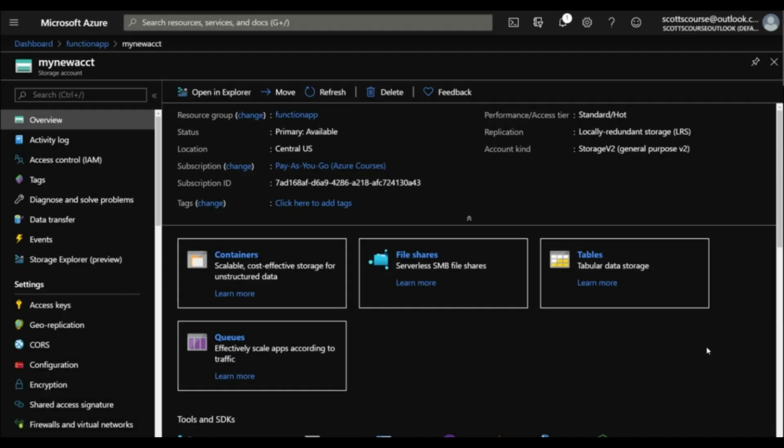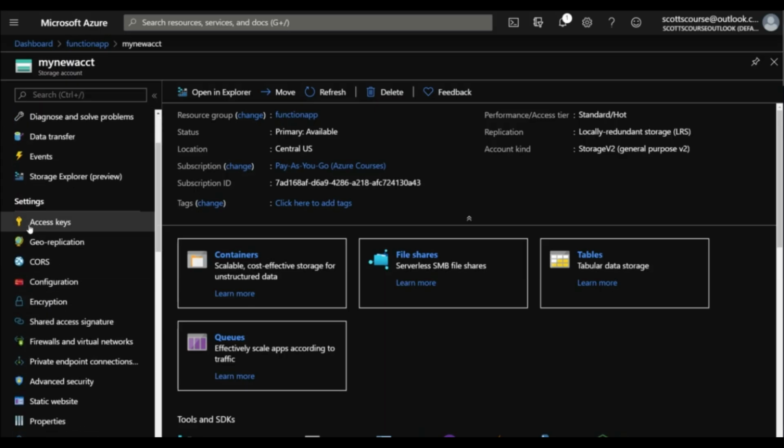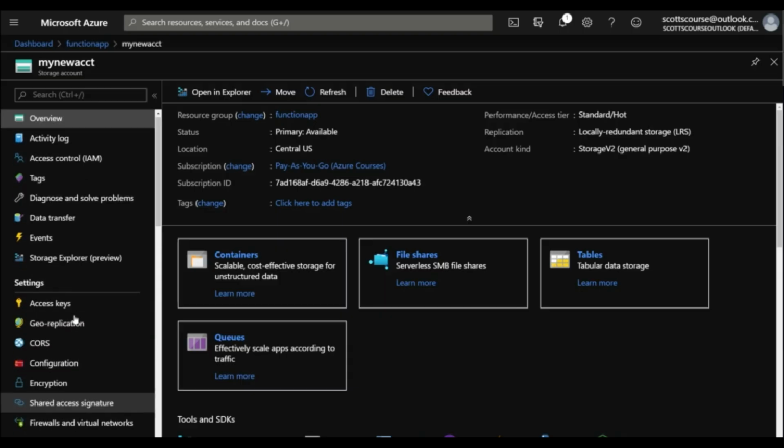Now, Azure gives us many different ways to give others access to the contents of our storage accounts. We've already seen that access keys is sort of the central element of a storage account. You do not want to be giving away these access keys to too many people, or really to anybody if you can avoid it. The shared access signature was one way that you can generate a token or a URL that you can grant to others that can have limited permissions that expire without having to touch your access keys.